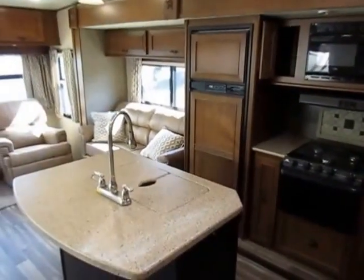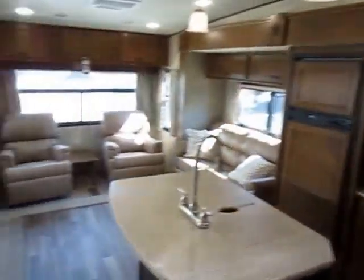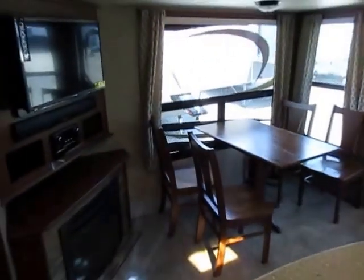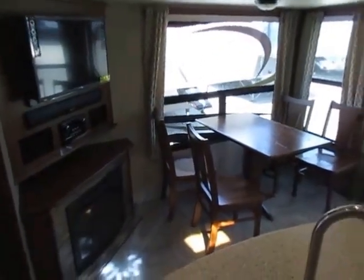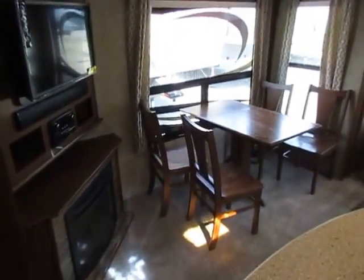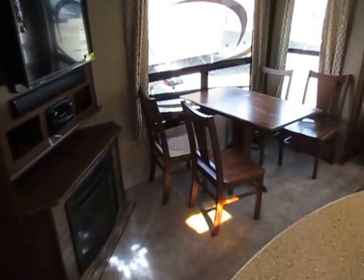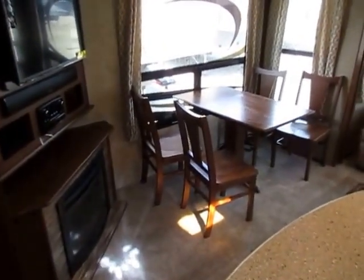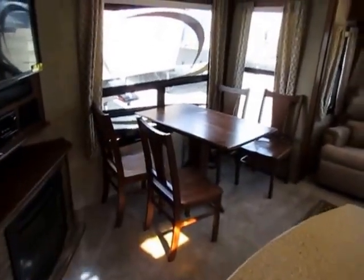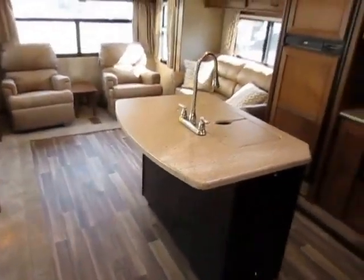We're looking at two super slides set across from one another. Here we have a kitchen and sofa slide, and here we have that big 42-inch deep slide. Most other fifth wheels are going to have a 36-inch deep slide — there's nothing wrong with that — but this is six extra inches deep. That means you get a bigger table, more space around your chairs, bigger windows, more walking space — you get more of everything.